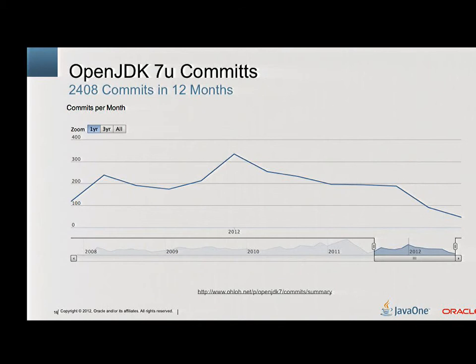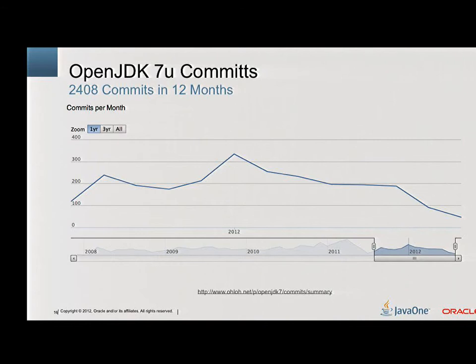In the first year, we had, on average, about 200 commits per month. These are statistics from a website called Ohloh.net. So if you go there, search for OpenJDK 7, you'll find updated data. I'm sure this is from last August, when the project was 1 year old. Of course, commits means, in this case, in Mercurial, even the tag is a commit. So it doesn't quite reflect all the bug fixes. It kind of overestimates a bit. At the same time, it overestimates the same way for any other project. So the nice thing about Ohloh, you can compare this against, say, Eclipse or other communities and see how they're doing.